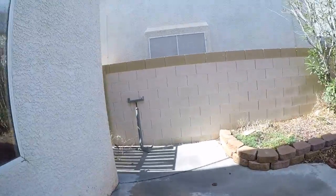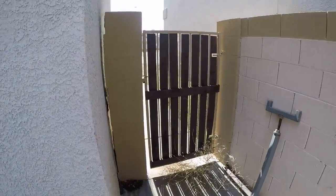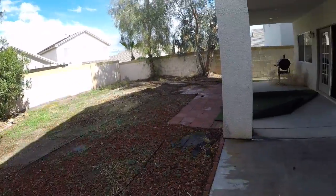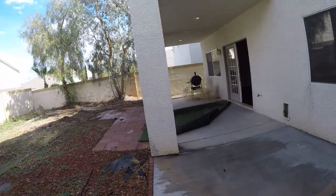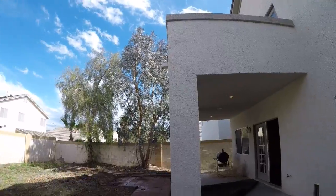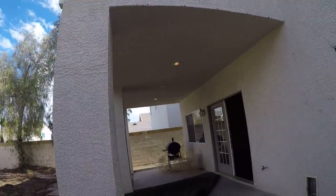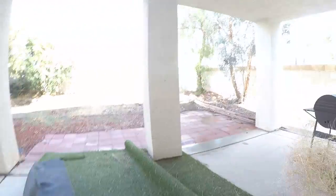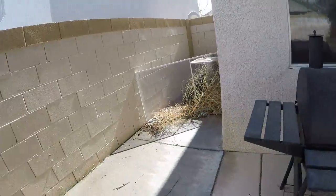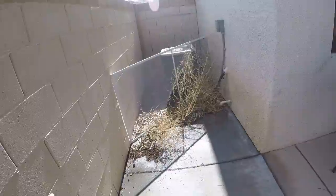We need to replace this fence over here for obvious reasons. This side of the house doesn't really get a lot of sun, as you can see, but it is great to have the concrete, and we have some mature trees that we would definitely need to clean up, which is something we do at all the properties anyway. And you have a balcony and a pet door. Most renters in Las Vegas have pets, so it's good to have it in a place that's not against fire code. So maybe include a junking budget.